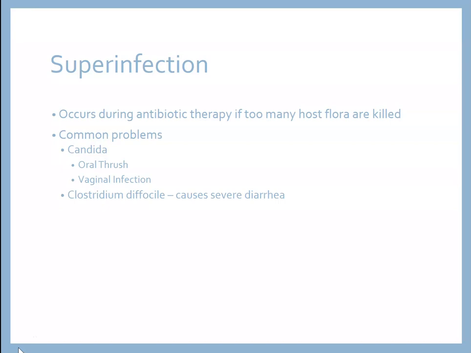Another superinfection, and you may not have known this, is C. diff. And so C. diff happens when we have an immunocompromised patient and we have someone who's been on vigorous antibiotic therapy or extended antibiotic therapy, meaning for a long time. And so as a result, this C. diff bacteria, which is normally kept in check by our gut, is allowed to grow out of control, and that causes severe diarrhea.